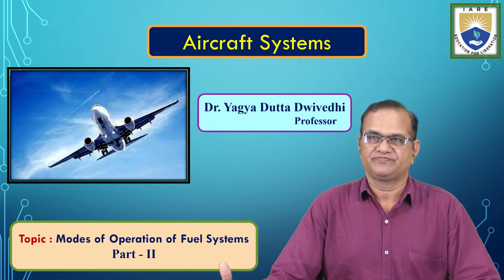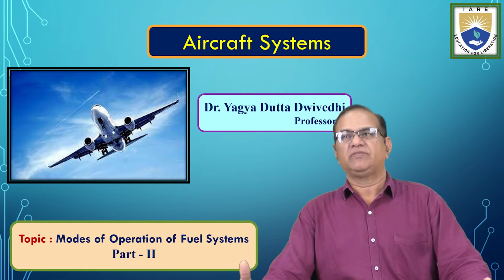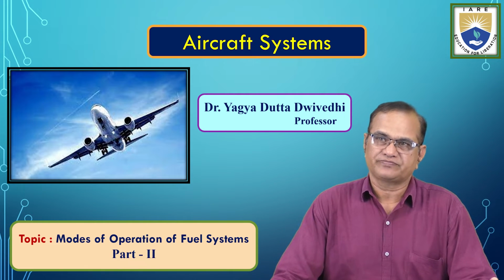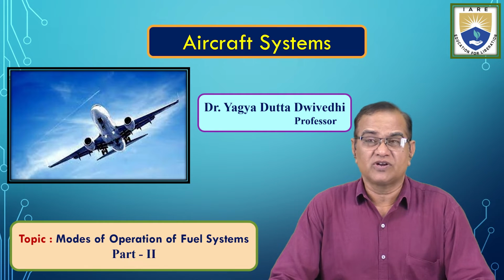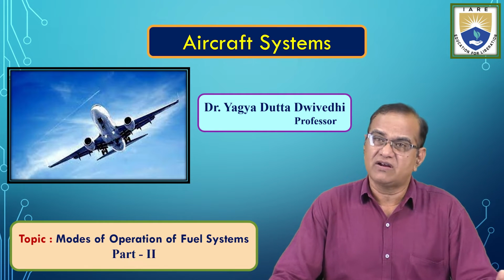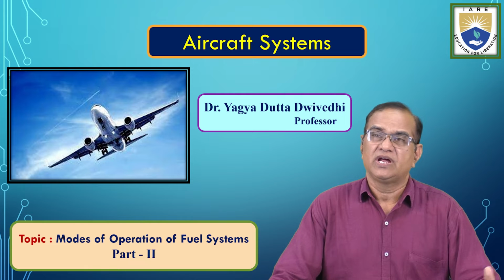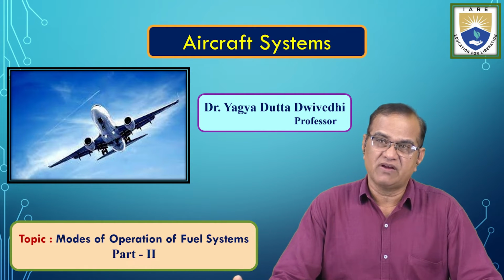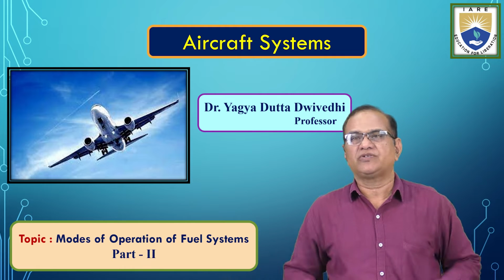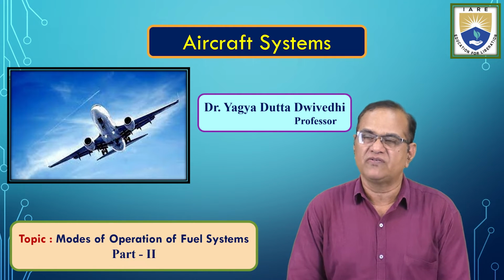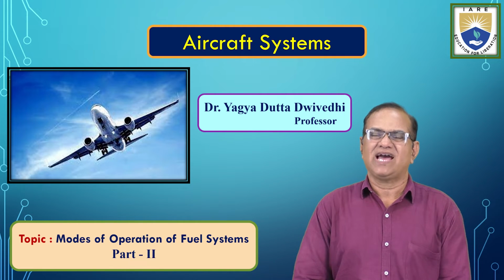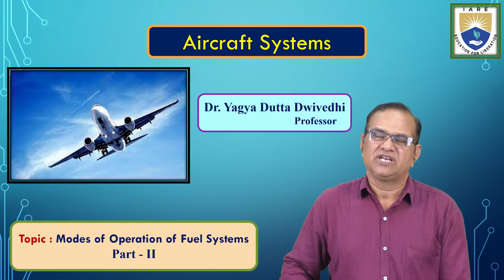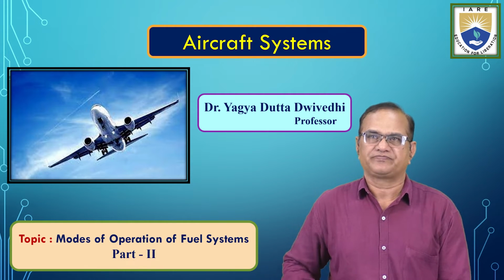accumulators, and so on. In the present Module 4, we are discussing the engine and fuel control system, and we have already covered the engine control system. Now I am in the fuel systems of the aircraft, and today I am going to talk about modes of operation of fuel system. So this is a simple brief of the previous chapters which I have covered.